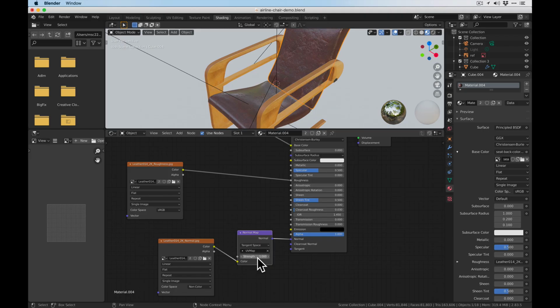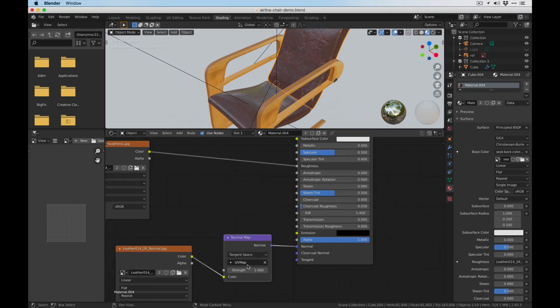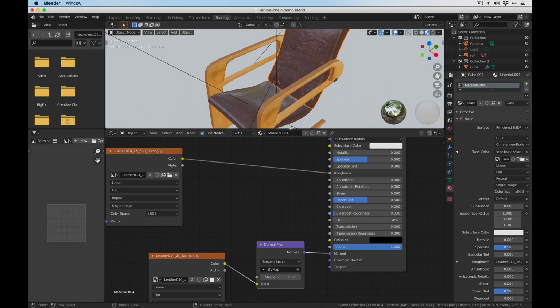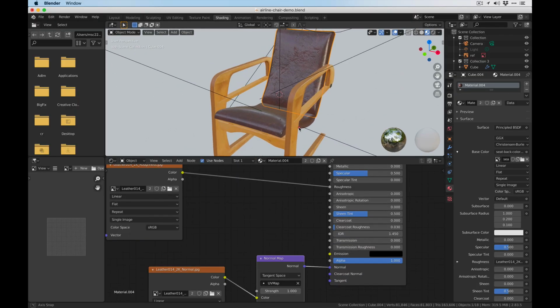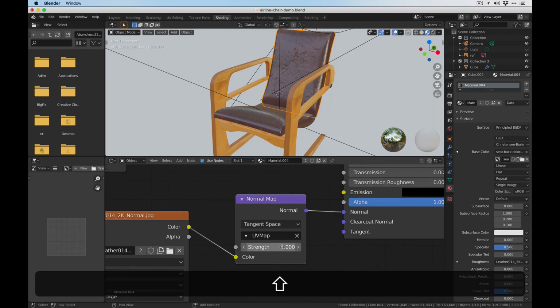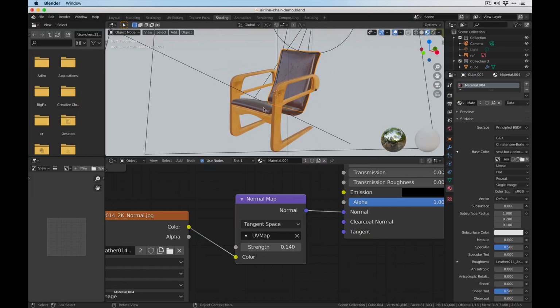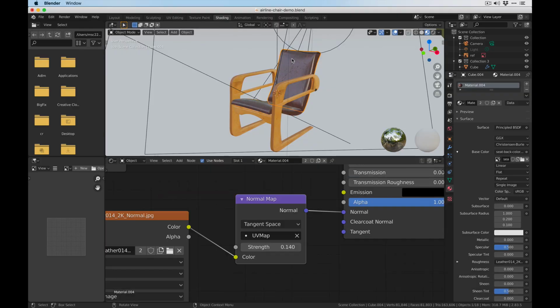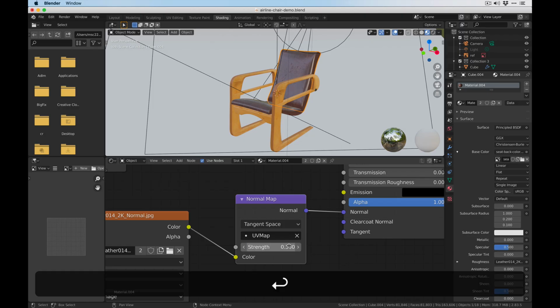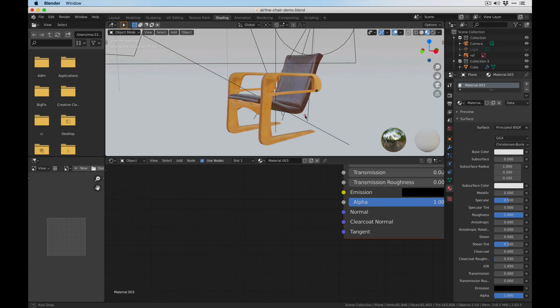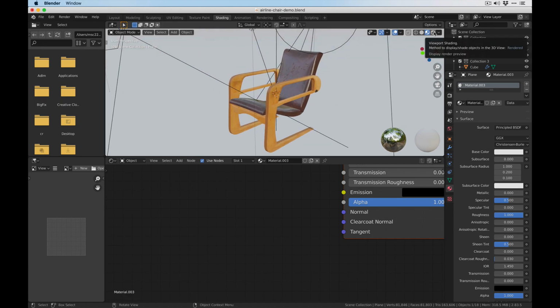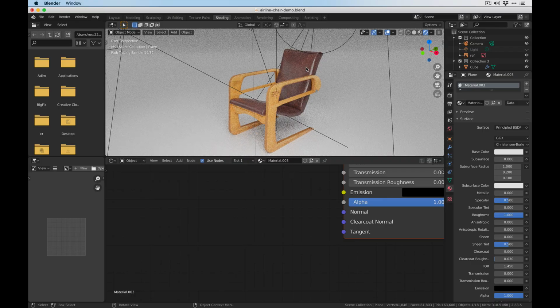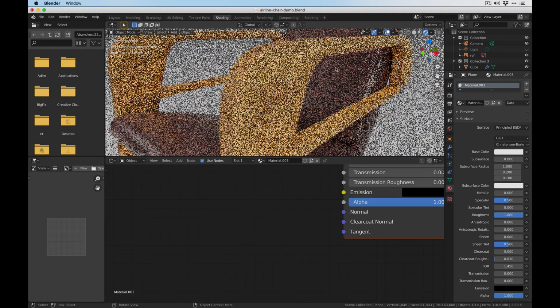Make sure you're using your UVs by selecting it and choosing it here. And again, 1 for me is a little bit too strong, so I'm going to back that down. Maybe to something like that. And I think 0.3 might be my setting, but you know, you can just make your own choice there. Okay. That looks good.